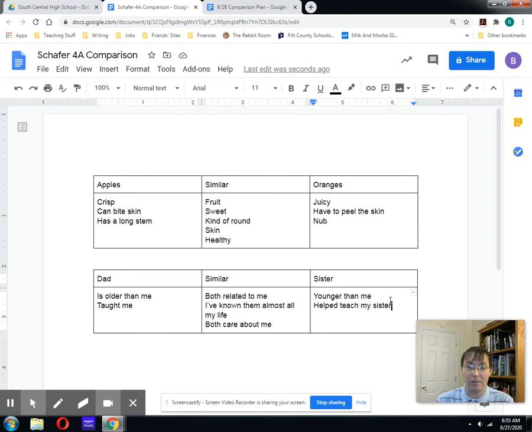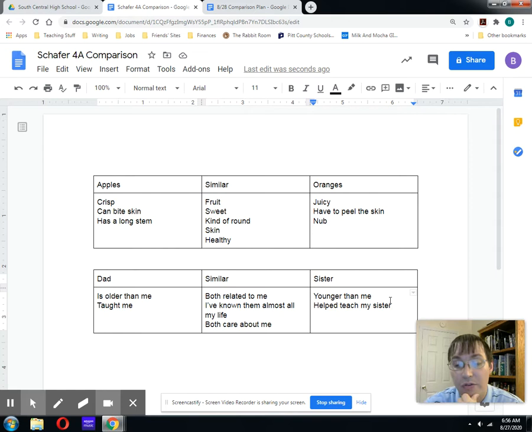So it's really up to you to choose what you would like. You could compare movies that you like. You could compare books. You could compare family members. If you've gone on a couple vacations, you could compare those vacations. You could compare summer to school. You could compare distance learning classes to in-person classes. That could be very interesting. And if you need any help coming up with any ideas, you can absolutely email me. If you have any questions about this, you can email me.